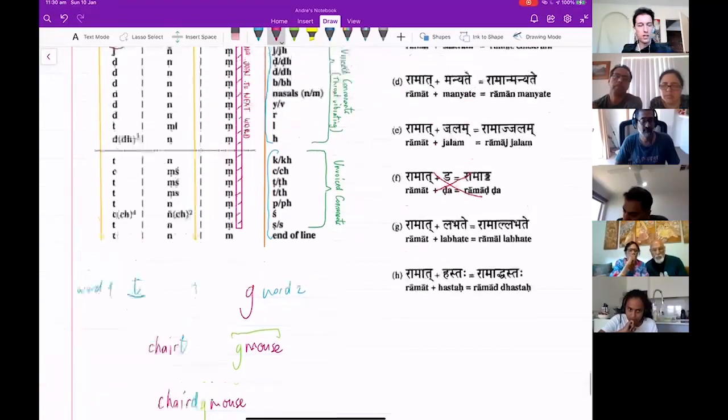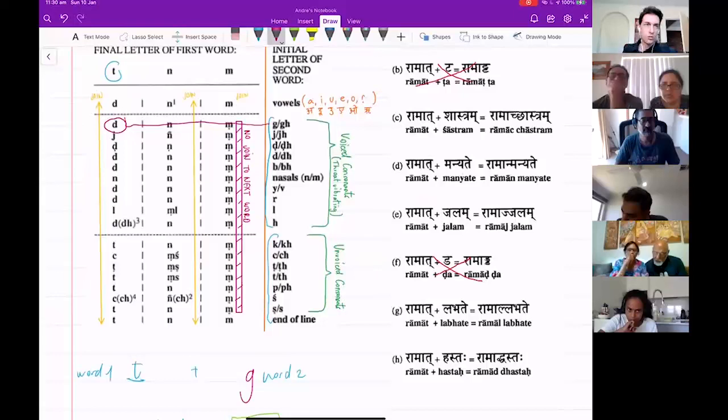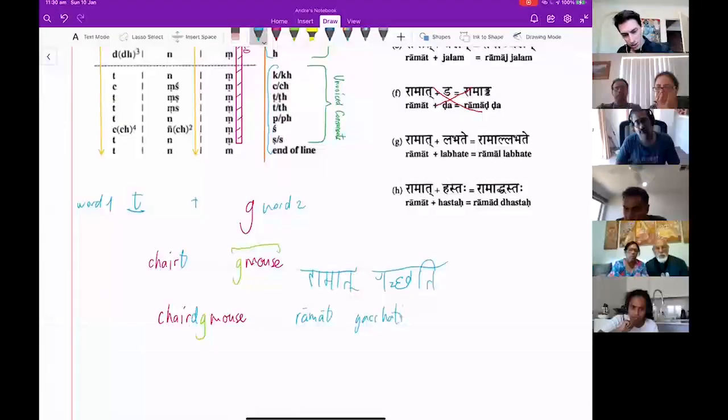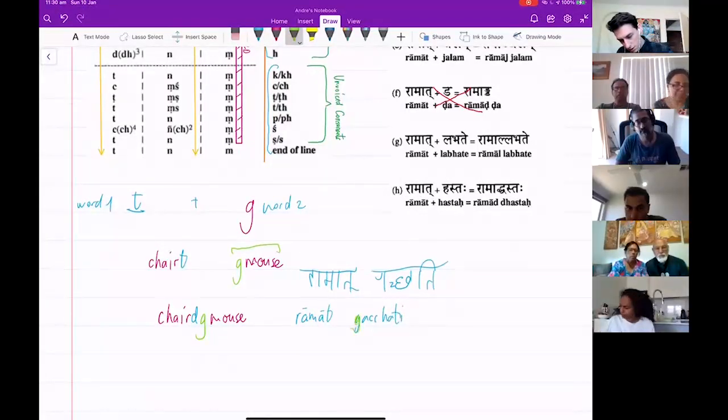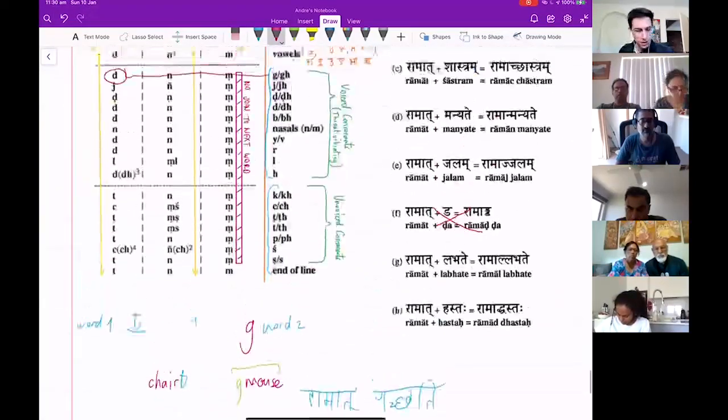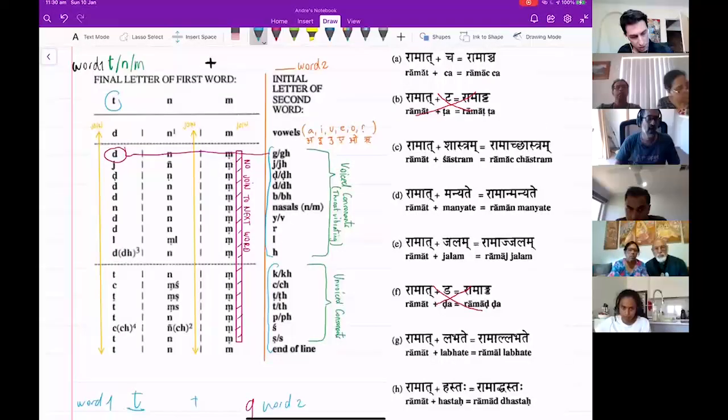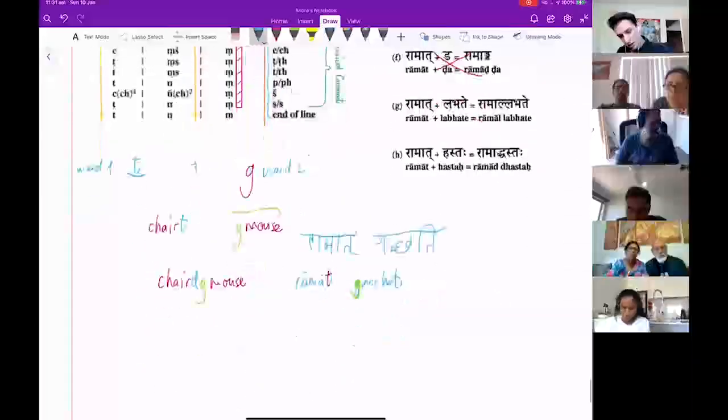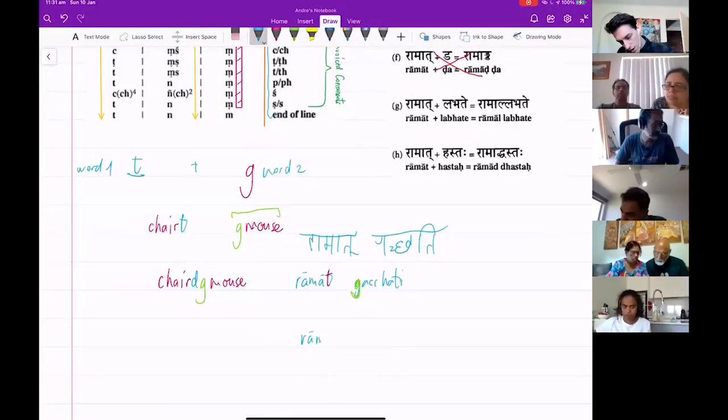Now the T is actually quite common because you got Ashwat, for example say Ramat. So here it is, that's the same concept - G and the T. So what's going to happen here? See this yellow block? It says 'join' - this means join for the entire, there's no exceptions, just join the two words.